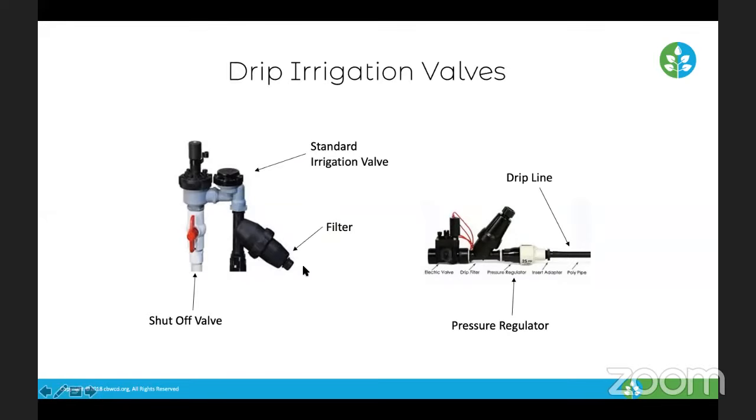So we have a filtration system that goes right after the irrigation valve, and that helps protect against unwanted debris. The pressure regulator is key for this. A 30 psi pressure regulator is standard, because we don't use any glue on our tubing, and our emitters require that low pressure to allow that low flow of irrigation water to move through.